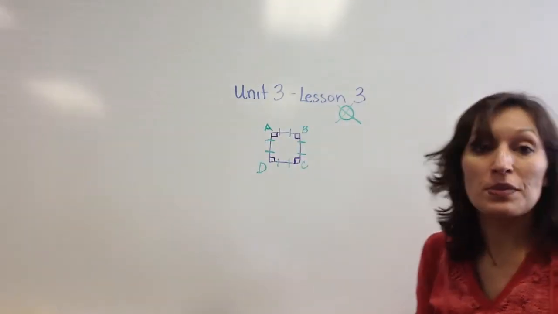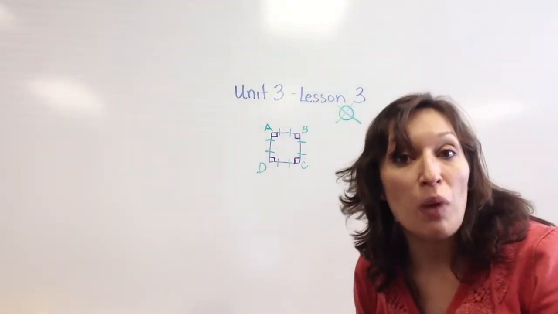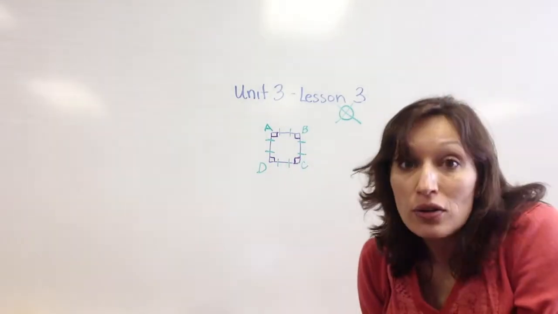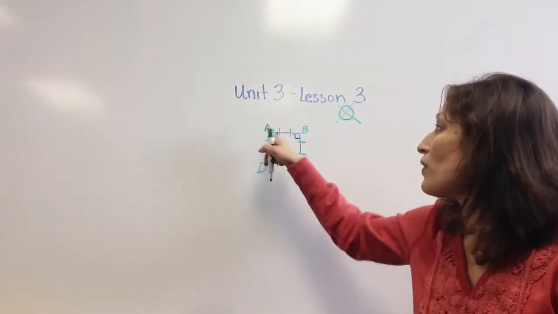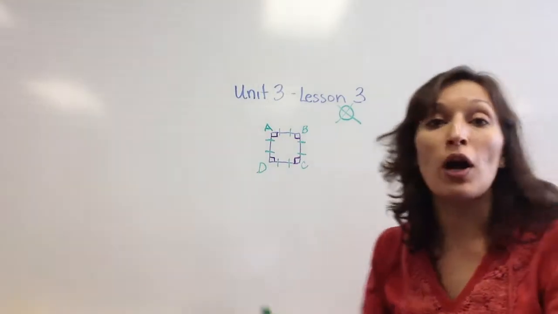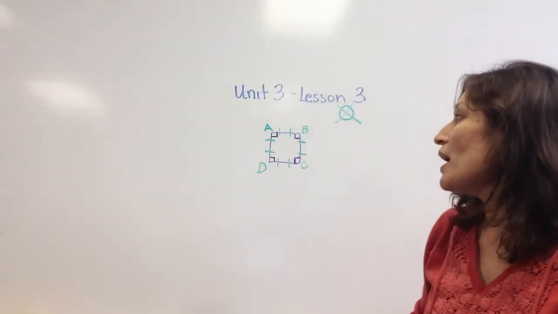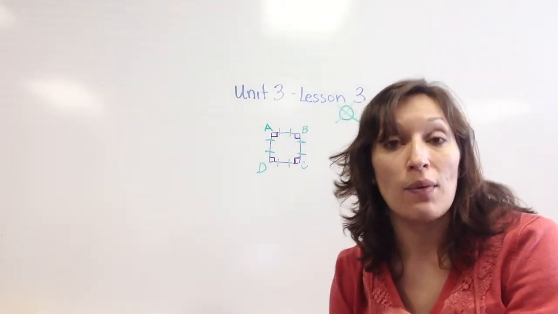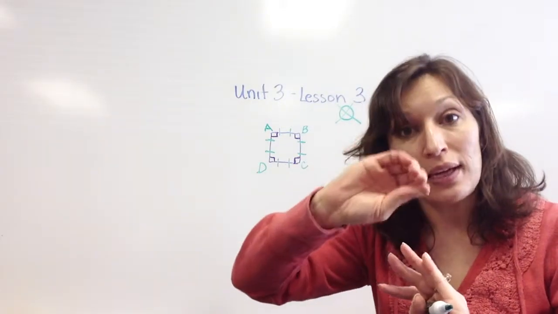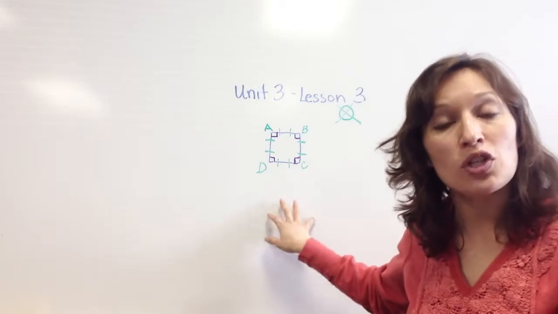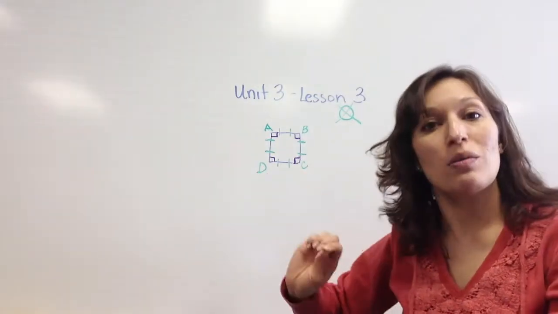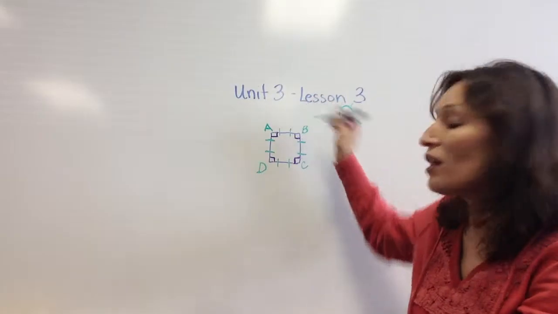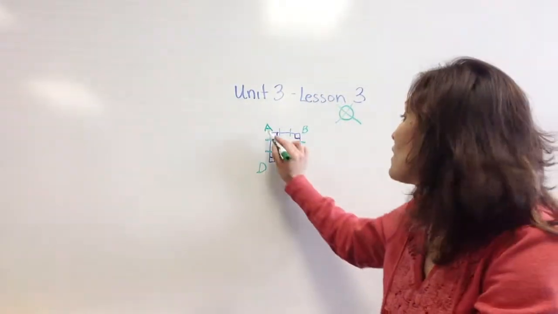Now my shapes are all marked up, but if I understand what each part of the labeling means on my shape, then it won't be confusing for me. I know the purple is showing me right angles. That's all it's showing me. I know that the letters are naming each of the vertices, each part where the lines come together, and they're in order. And I know that these green lines, I would really use if I was measuring it. I would use a centimeter ruler and line up the ruler and mark where the lines are. But I didn't have one that was the right size for showing you this on the board for a video, so I just kind of wrote them in. You would never do that. You'd use a ruler. But these marks are measuring marks, okay? And they're telling me how many centimeters this line is worth.